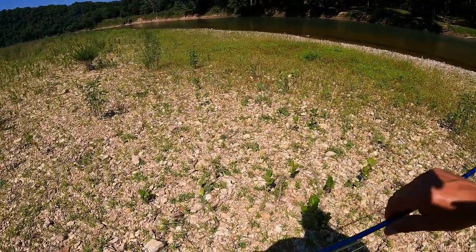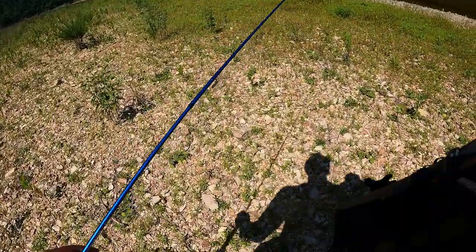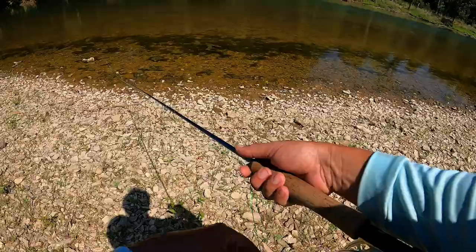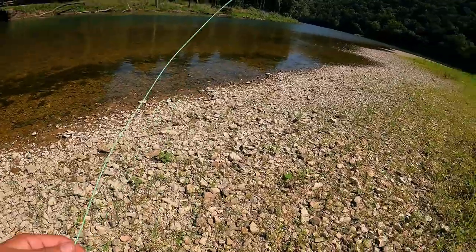I think it's right there. Tail up, feeding on the bottom. Yeah, that's a carp. I'm gonna change my fly. Oh, I need to be quiet doing this. A couple of them, and I think they're grass carp, but there's also something big out there. Let's see.